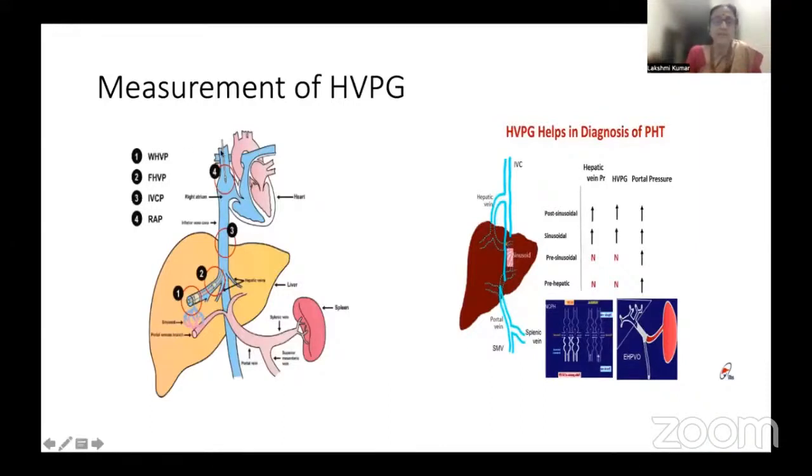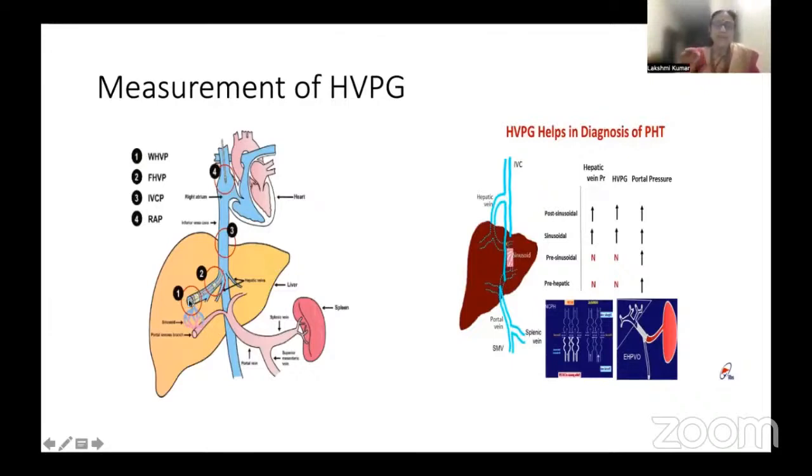So you reach the right atrium, and from there, the catheter is directed forwards through the diaphragm into the inferior vena cava, and under fluoroscopic guidance is directed to enter the hepatic vein, which drains the liver. So this is a retrograde direction. Right? Now, at the point where it reaches the terminal branches of the hepatic vein, as the catheter measures here, you measure the right atrial pressure. Here, you measure the IVC pressure. At this point, number 2, it is called the free hepatic venous pressure.